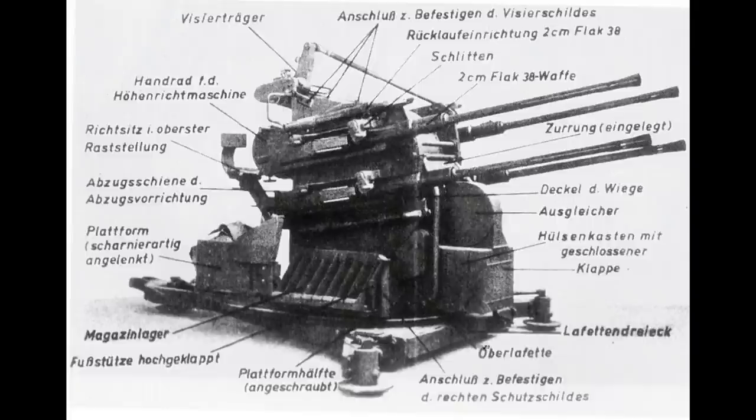With the lighter stuff — 40mm and 20mm — there would be ready-use lockers near the guns, and the 40mms would also have ammunition stored on and around the mountings, so there'd be a lot of ammunition on deck. Cooking off 40mm or 20mm ammo is mainly dangerous to crewmen in the area, who hopefully will have cleared out if they realize there's an ammunition fire. It just doesn't achieve the concentration or explosive power to be a serious threat to the existence of the ship the way a 4 or 5-inch fire might.